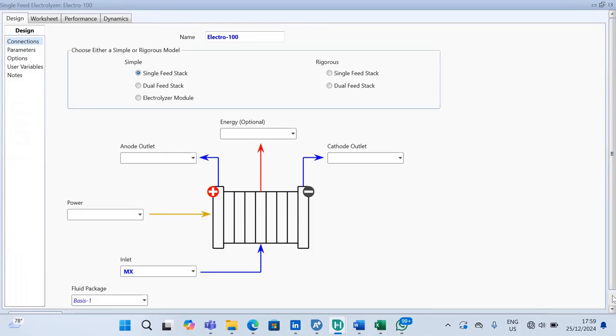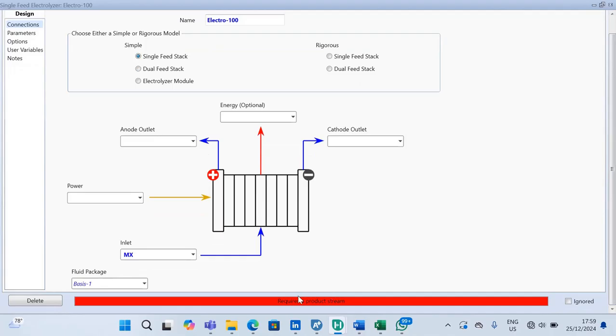So to get the error messages for the electrolyzer, all you need to do is just scroll down and you can find it. So this can guide you on what you need to specify. So it says requires a product stream. So product stream is your anode outlet and your cathode outlet, right?